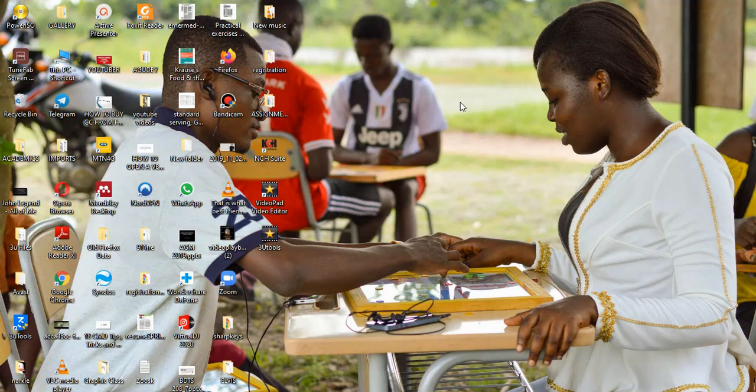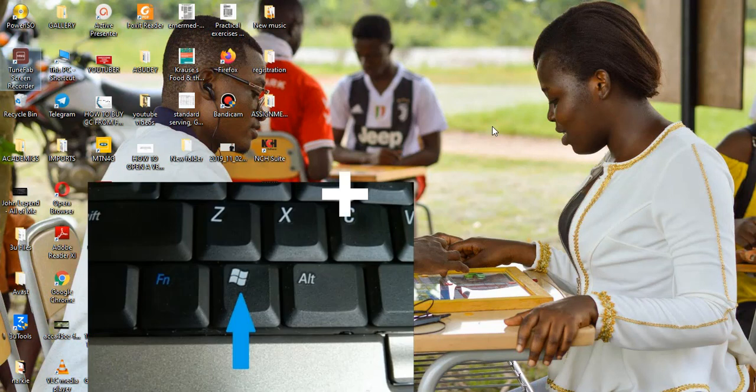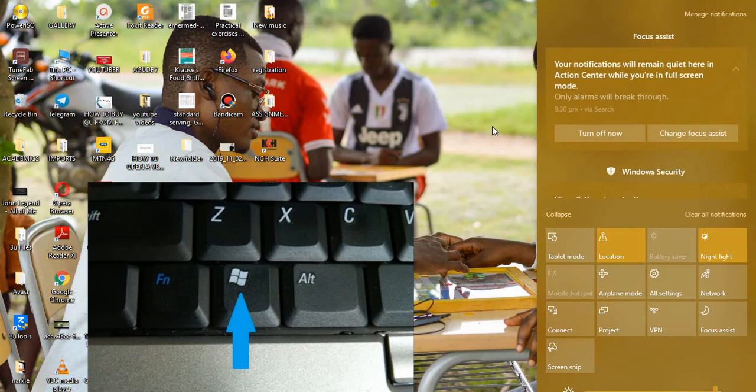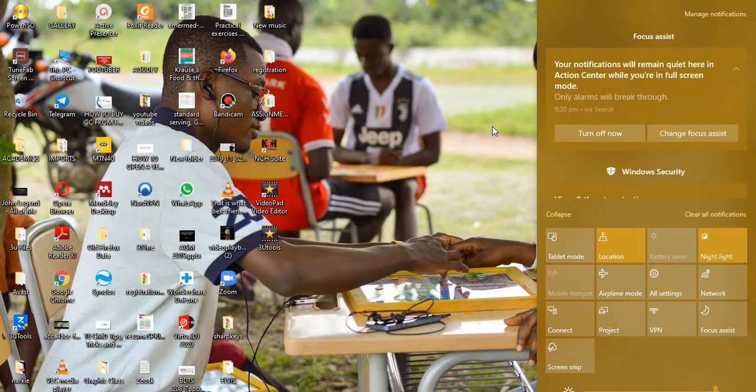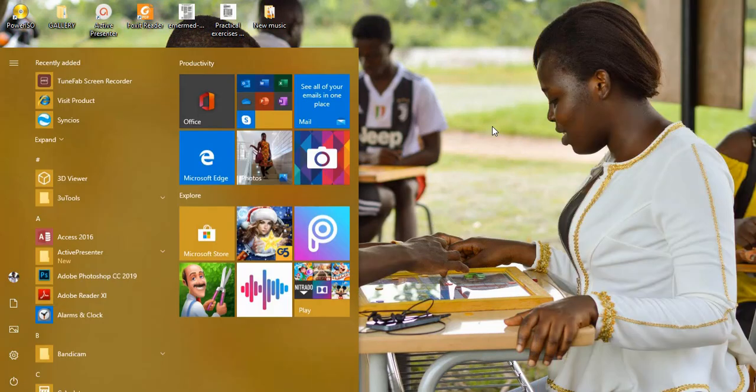Okay, now what about our action center? The current Windows, Windows 10, which was released last year, 2019, has some special features called the action center, where you are able to get access to your Bluetooth, your notifications, your Wi-Fi, your hotspots, among others. Okay, it's just at the bottom right corner where you have your notifications. So to get this in a simple, short way, you just have to press the Windows key plus A. Okay, Windows key plus A, and you're able to get your action center within no time. All right, simple, right? Good.